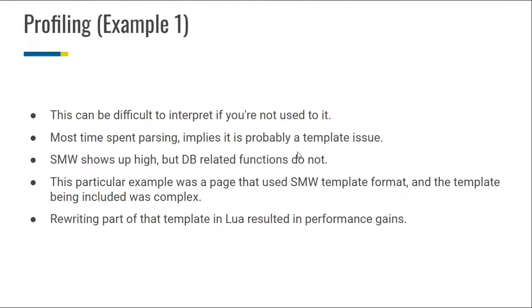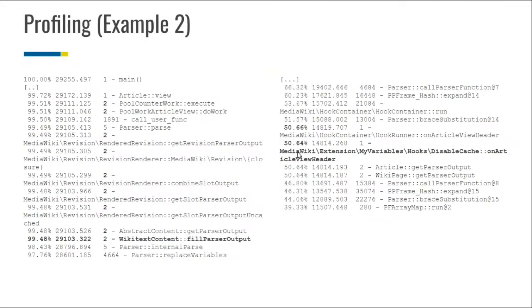We found in this particular example, it was using nested Arrays wikitext extension. And that extension, due to how it processes wikitext, can be quite slow. Rewriting basically the exact same logic in Lua made it significantly faster. I think it took it down to something like 2 seconds to render the page. So just straight up rewriting in Lua without doing any fussy code optimizations can really help the template render time. I have a second example to show you the different things you might see in a profile.